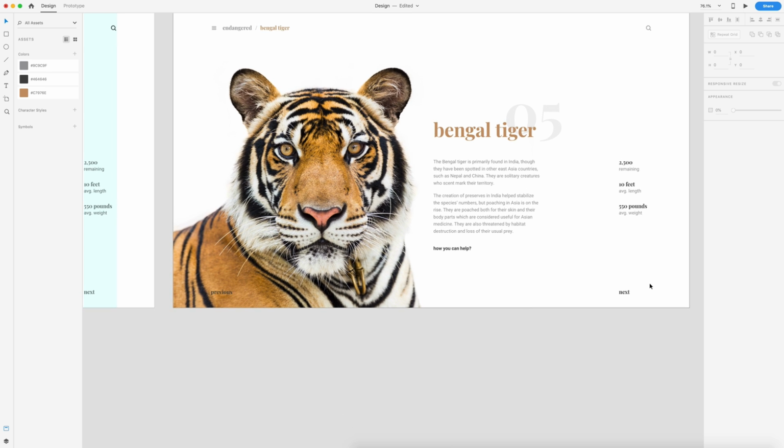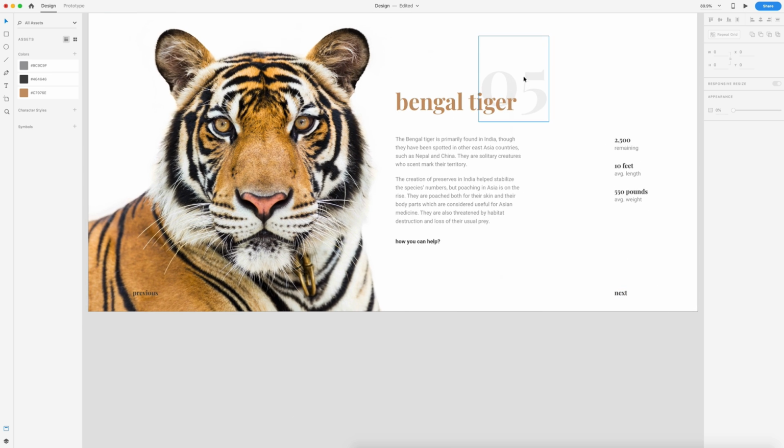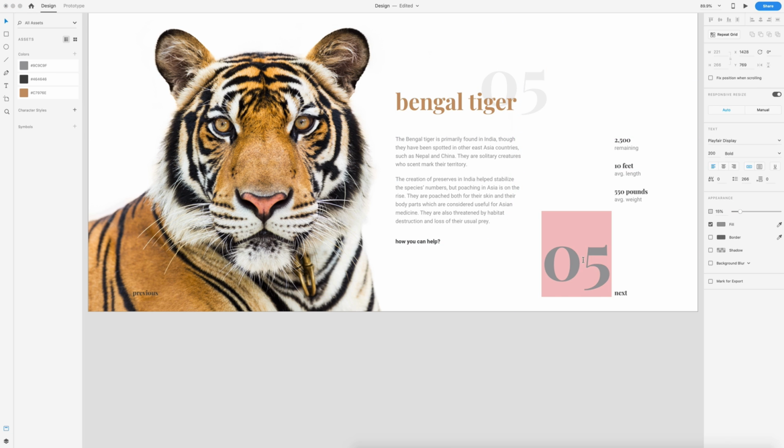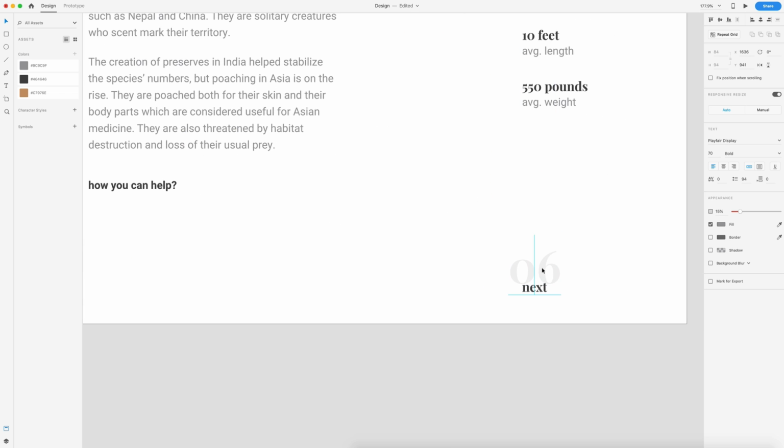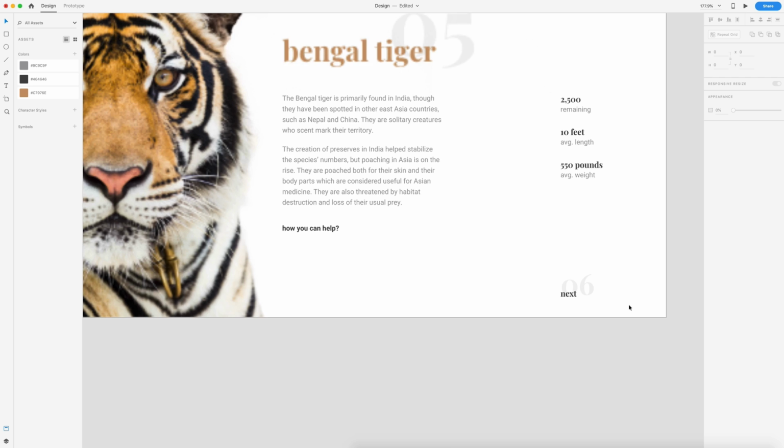So next thing I'm gonna do is on the next button, I'm gonna do the exact same thing. I'm just gonna grab this and I'm gonna change this to a 6. So we're going to the 6th page. And we'll scale this one down to 70 to match the size of our heading up here. And we're going to align this with the bottom of the next text. And we're just gonna align it on the left side of the next text as well. And then I'm just gonna go from there and just kind of give it some overlap. So we're just visually making this button.